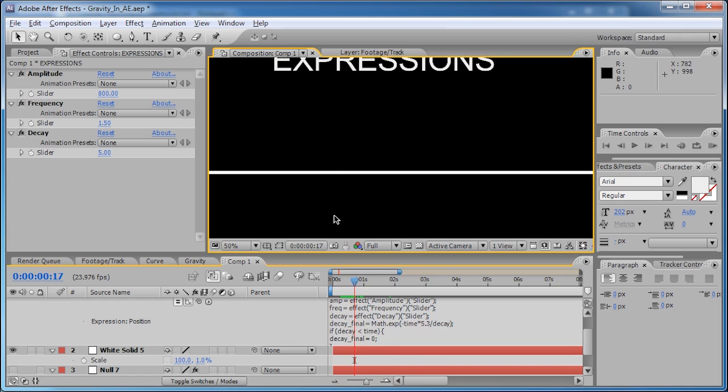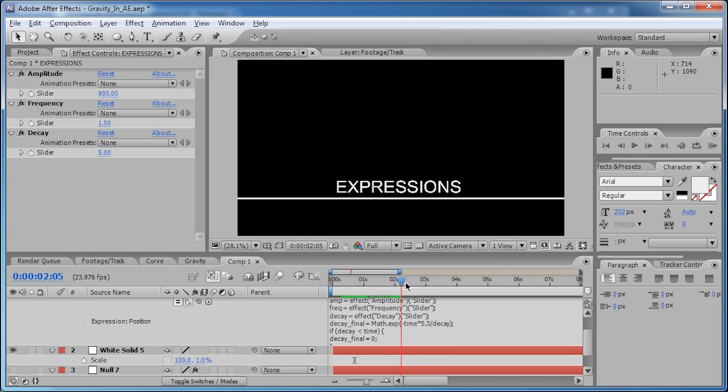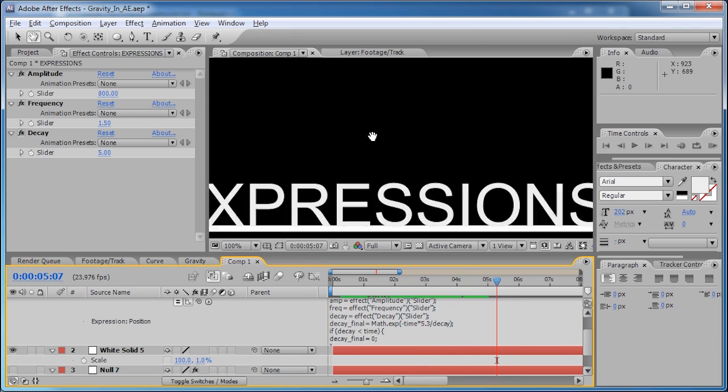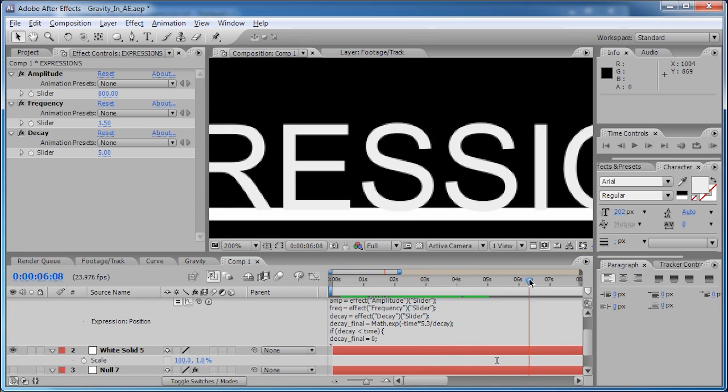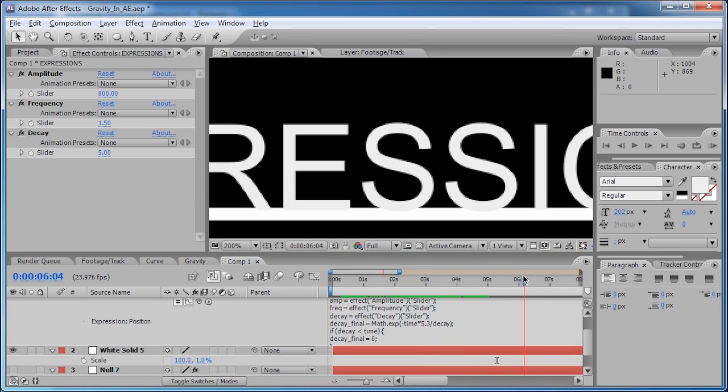So let's look at this. We still have our bounce, and we'll zoom out here. We still have our bounce. That gets smaller and smaller. But once we hit that 5-second point, even if I zoom in all the way here, you can see 5 seconds, there's still a little bit of bounce. After 5, the animation is stopped completely.